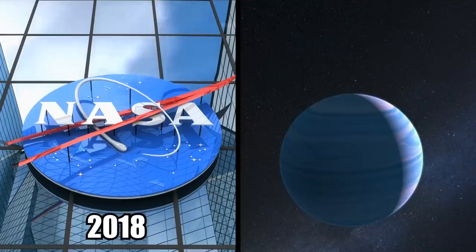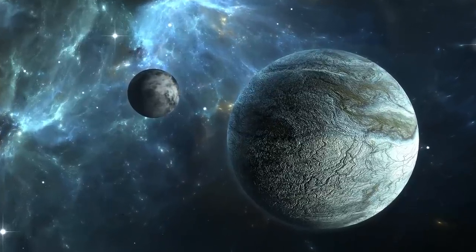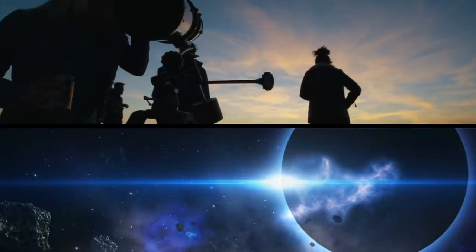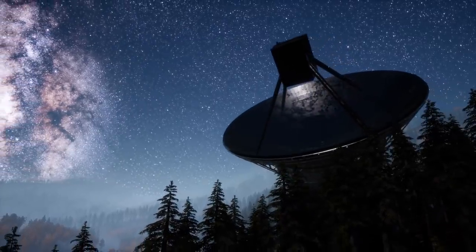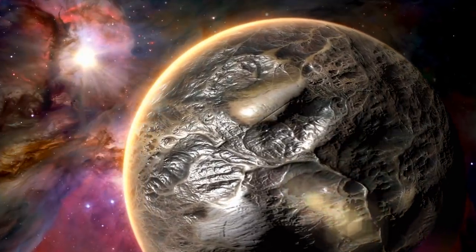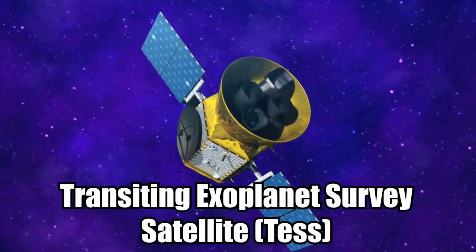Weird Alien Worlds. Since 2018, NASA has found over 5,000 alien worlds. Almost all of them are bizarre, but some are weirder than others. These worlds are referred to as exoplanets. Astronomers see them whenever they pass in front of bright stars and in the line of sight of a telescope. Scientists are able to find out a lot of information using this method – they can see the characteristics of exoplanets, like their size and shape, and sometimes even what they're made of. Let's take a look at some of the more outlandish planets found by NASA's Transiting Exoplanet Survey Satellite, or TESS.